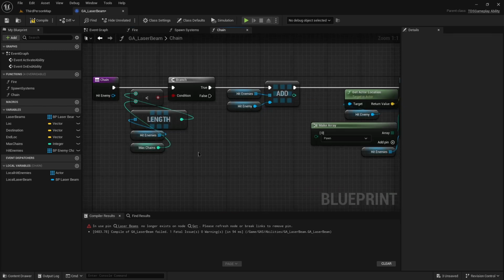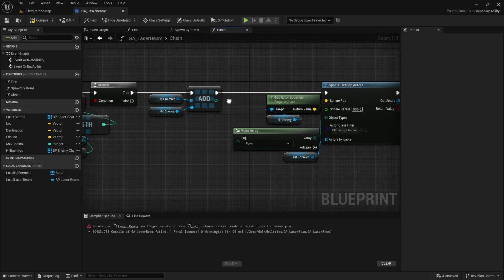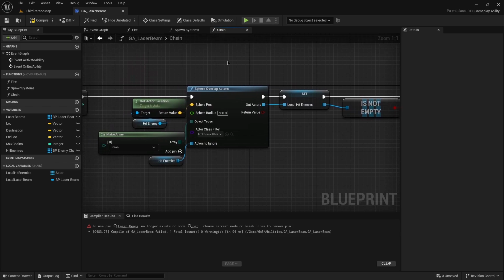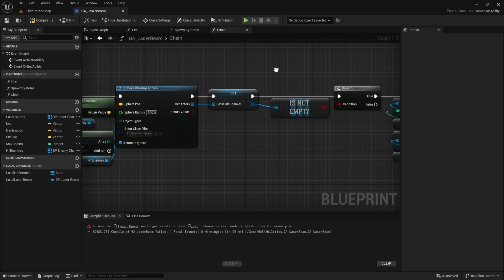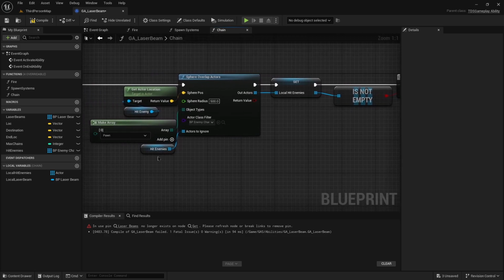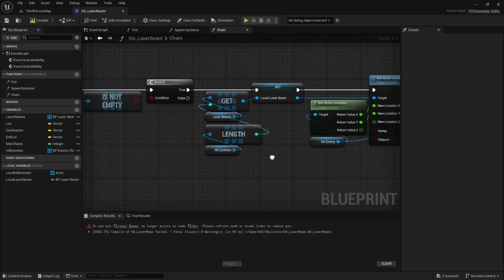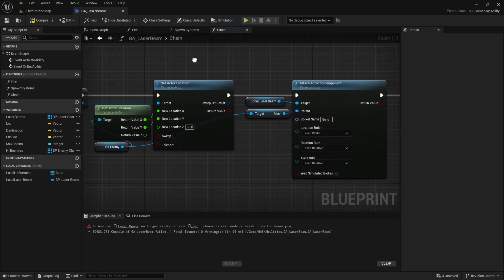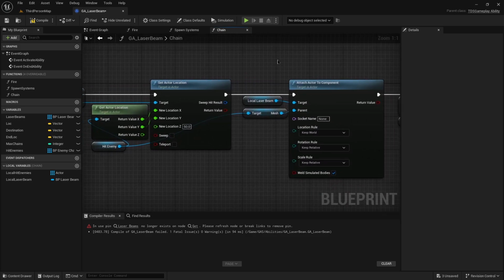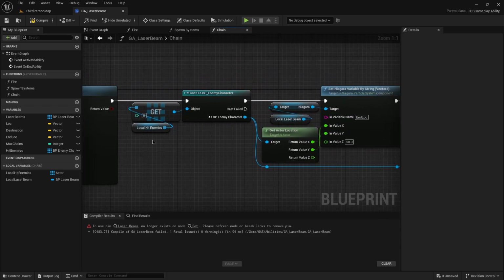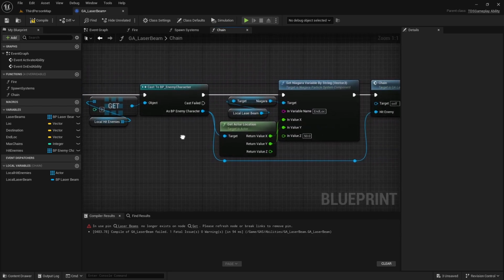Inside of chain, we're just doing some check for the recursion, adding the hit enemy to our array. We're overlapping at the location of that hit enemy to find other enemy characters, as long as it hits some actors or some enemy characters that were not part of hit enemies. We get the first chain laser beam so that we can set that attach location to that hit enemy and set the end location to the first enemy that was in the overlap sphere.